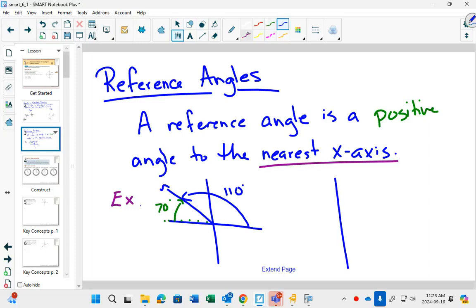The reason that purple is very important, okay, is I will give you some that are tempting. Here's one that's tempting. If I take this angle right here, and that's 275 degrees, it's so close to the y-axis. You will be sometimes tempted to go back to the nearest y-axis, but our reference angle will always go back to the nearest x-axis. So, it's this. Now, depending on which way you measure an angle, sometimes it's positive, sometimes it's negative. But for reference angles, we just think of it as a positive number. How far away is 275 degrees from all the way around to 360? Anybody do that mental math? 85 degrees.